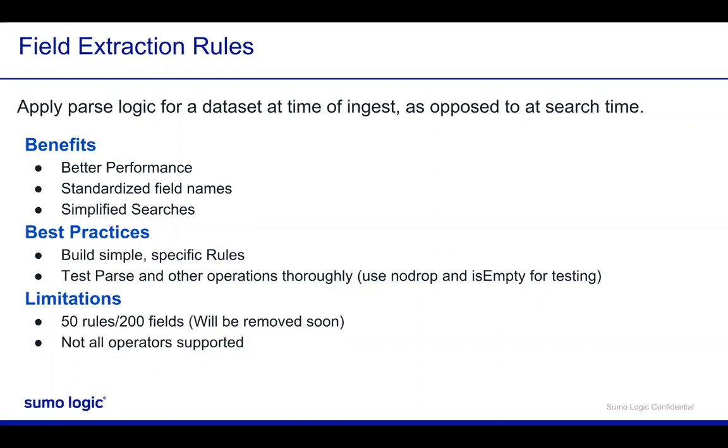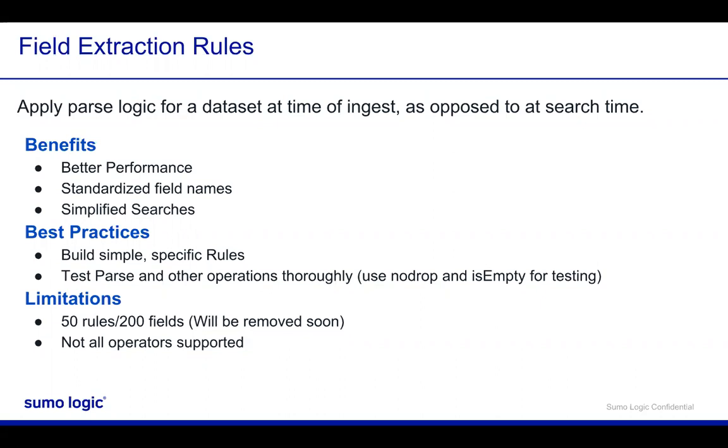With parsing, as a reminder, you're taking your data and creating fields out of that data. You're saying this part of the log message is an IP address, this is a status code, this is an order number. You can do that through your queries, and you certainly should and have probably previously. But with the field extraction rules, you can say, anytime a certain set of data gets ingested, I want to apply this parse rule automatically.